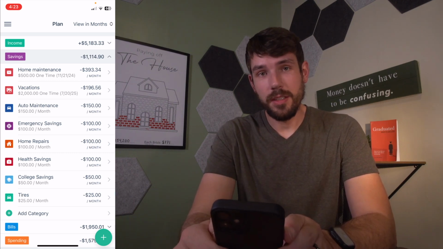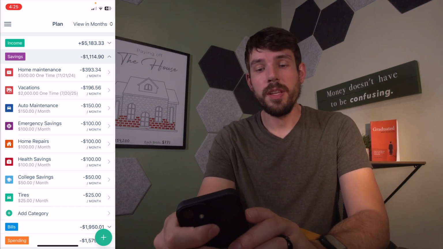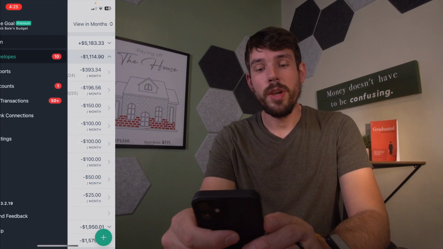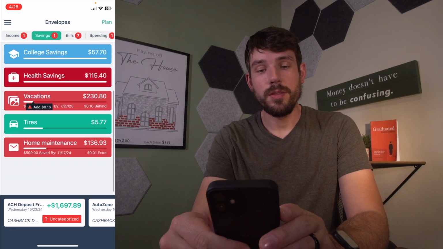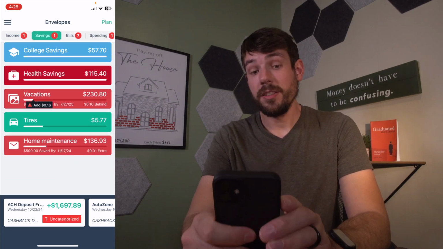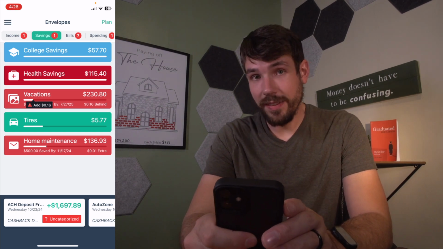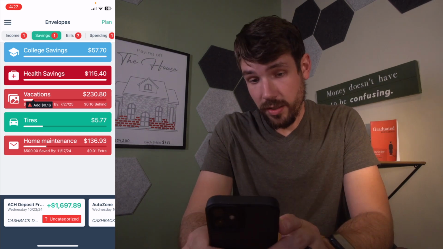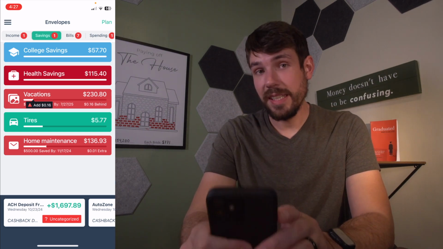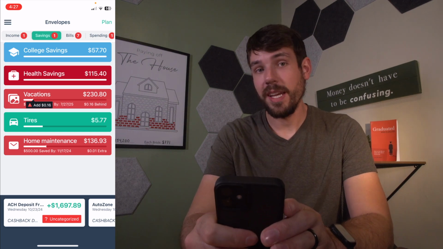Now, if you have envelopes turned on, you might get a warning sign if you aren't putting enough money into a fund on a weekly basis. Let's see if we do. We're going to tap the top left three lines, go to envelopes, and then we're going to tap on the savings tab and scroll down. There's vacations and there's a warning sign on there. And the goal of these signs is to show you where your actual savings doesn't match where you should be in order to hit your goal. Like for vacations, it looks like we're 16 cents behind schedule in order to hit our $2,000 goal by the time we leave for vacation.